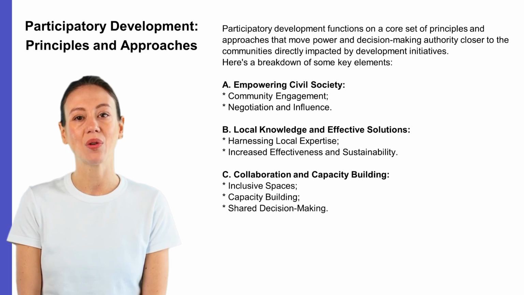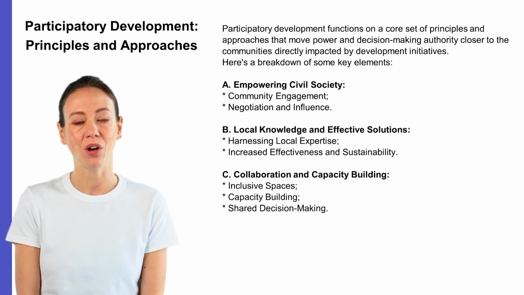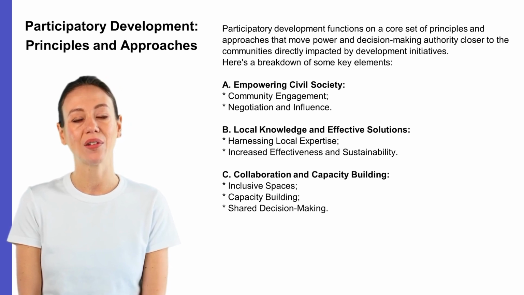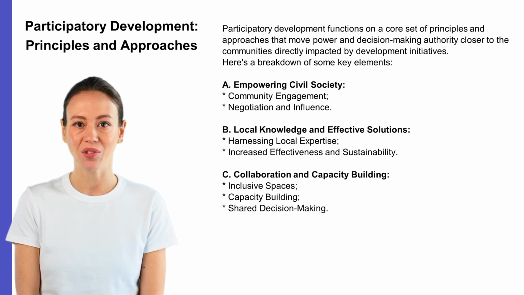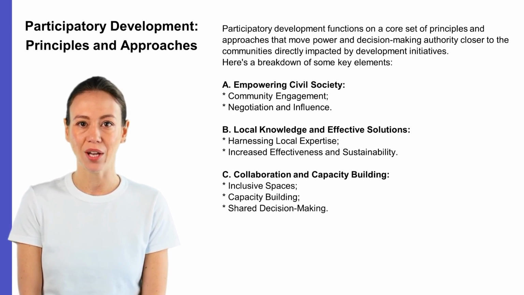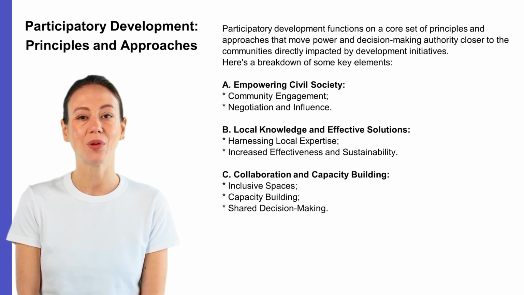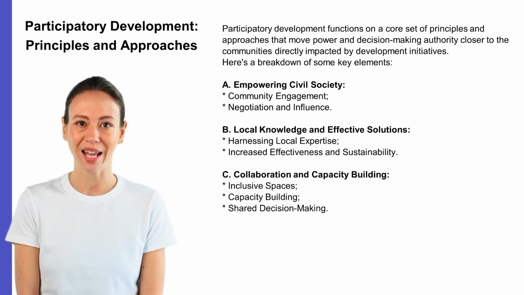B. Local knowledge and effective solutions. Harnessing local expertise. The process recognizes the value of local knowledge and experience. Communities contribute their understanding of the context, challenges, and resources to inform the design of development programs. Increased effectiveness and sustainability. By incorporating this local knowledge, projects become more relevant, efficient, and sustainable in the long run. Communities are more likely to buy in and take ownership of solutions they helped create.